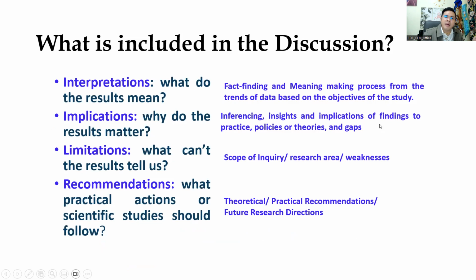The limitations can be the scope of the inquiry. You can also talk about the research area, the weaknesses and strengths. And the practical implications can be in the form of writing how that result would mean to theory. How would it expand the established laws and theories or widely accepted ideas and concepts? The practical recommendations and future research directions.